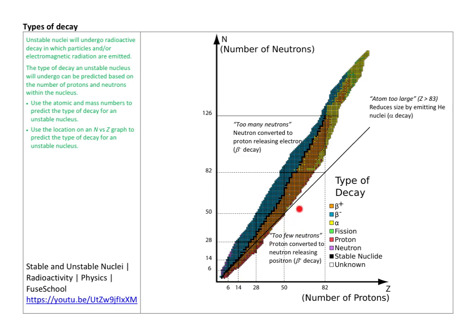In this orange region down here, we have too few neutrons, and basically we need to make another neutron. So a proton is converted to a neutron, and we also get the release of a positron. This is called beta plus decay. So beta plus, beta minus, and alpha, orange, blue, yellow, are the 3 main types of decay. There are some other types of decay that happen which are rarer. We're not going to worry about them in this course or even next year.